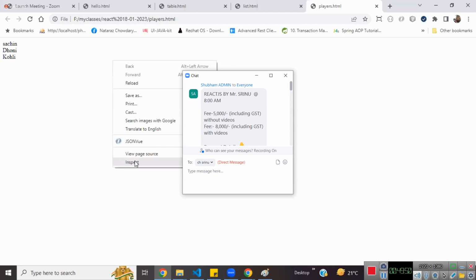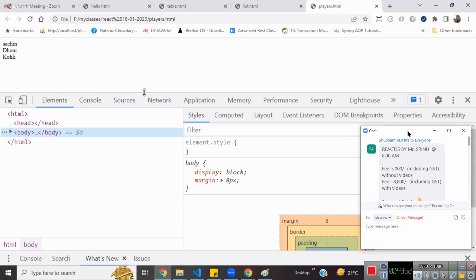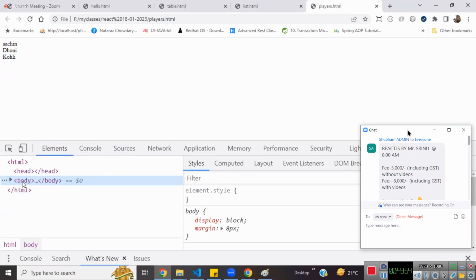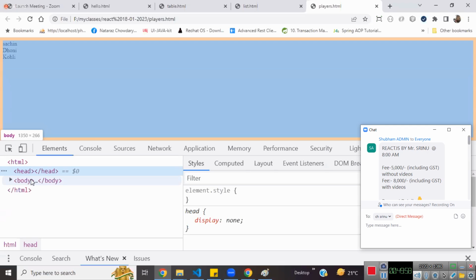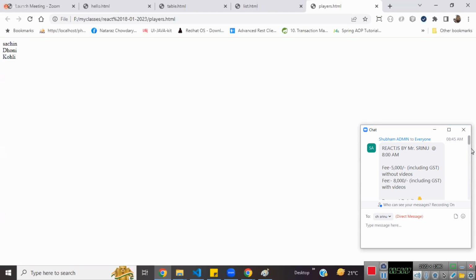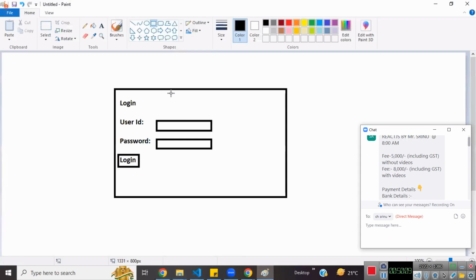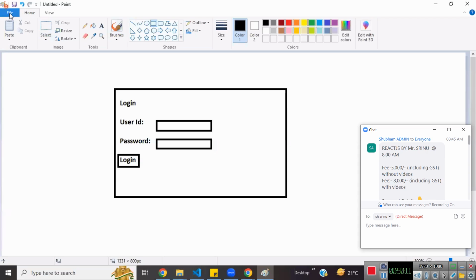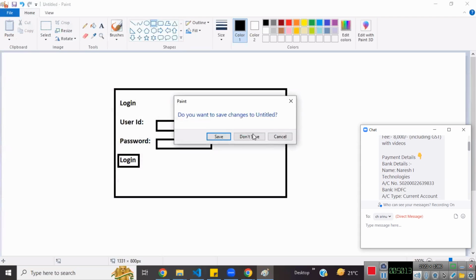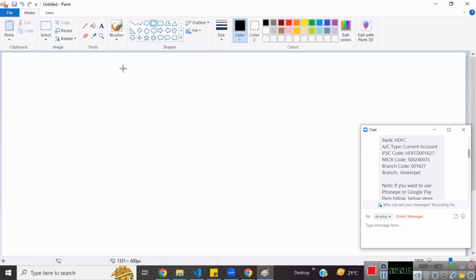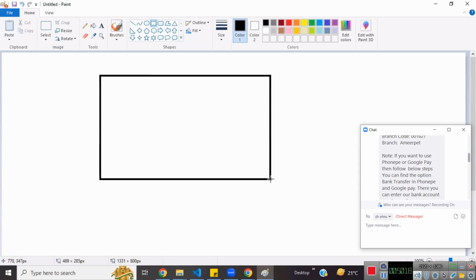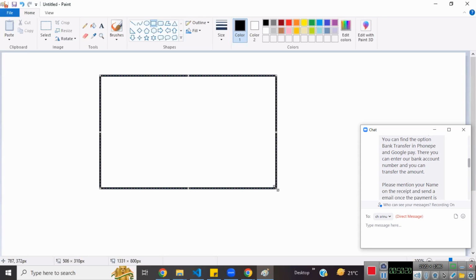Say this. Inspect. If I inspect it, now if you see this, this body occupies the total window or not? This is my head. This is my body. See, everything. The total window is occupied by my body or not? Yes or no? Okay, then. Now, my body is this one. This is my body.